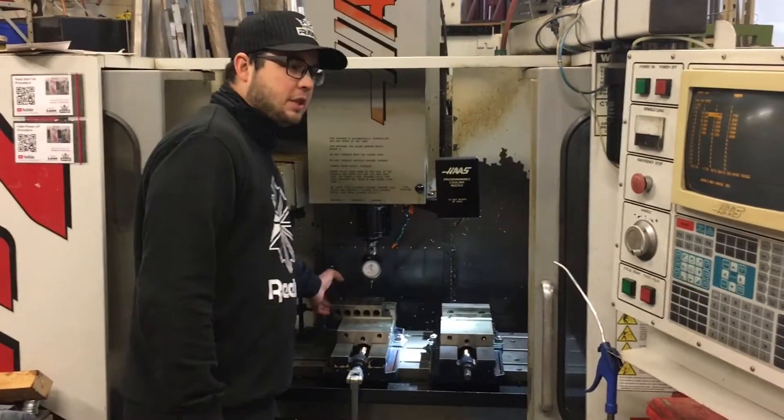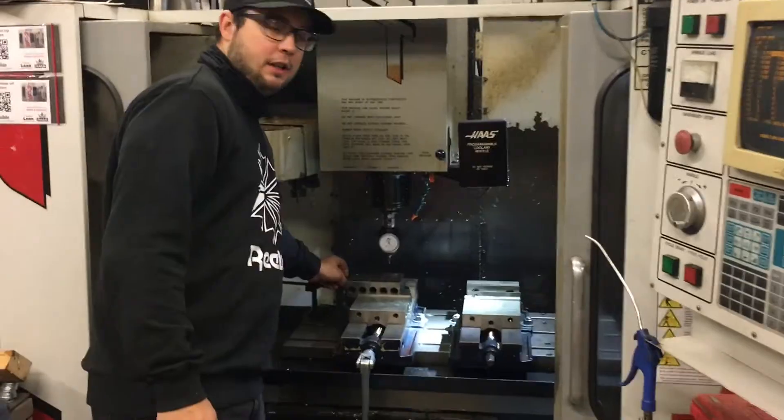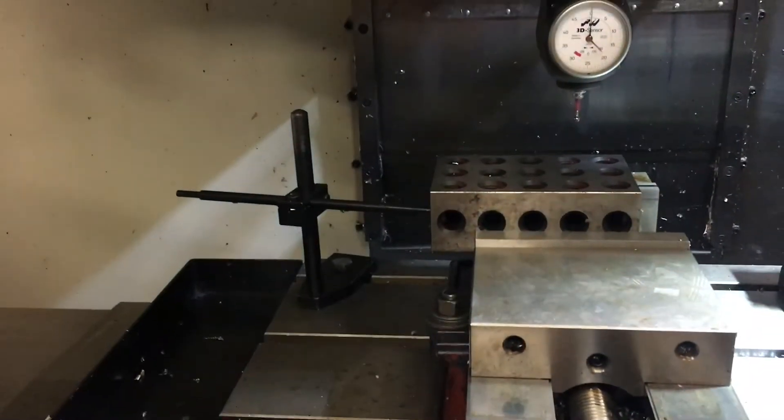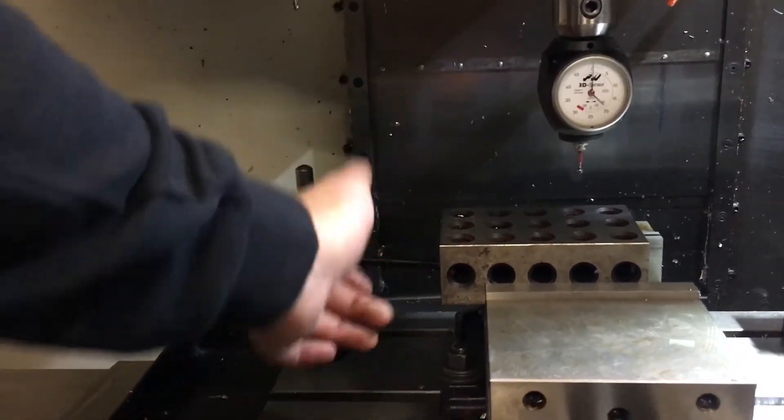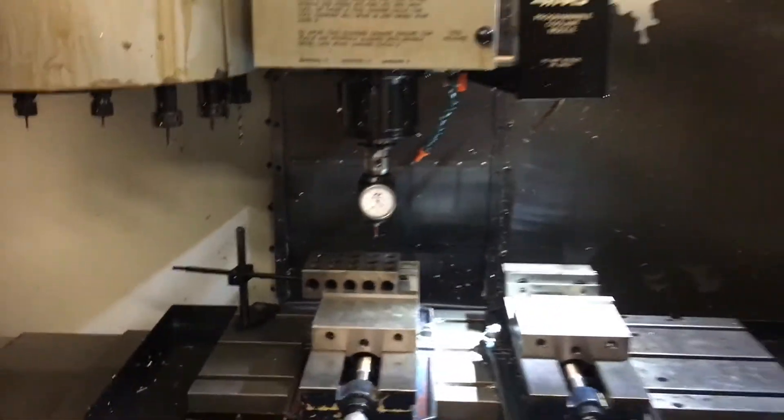So we've got the 246 block loaded up. We've made sure that our stop is tight. And we're touching right on the side. Be careful that you're not touching in a hole or something. The whole point of this block is to make sure it's perfectly square. So now we're going to come over here and touch probe the side of the block.